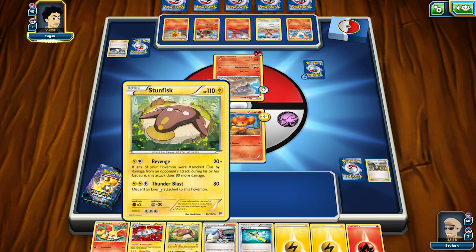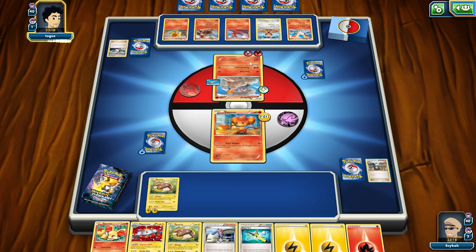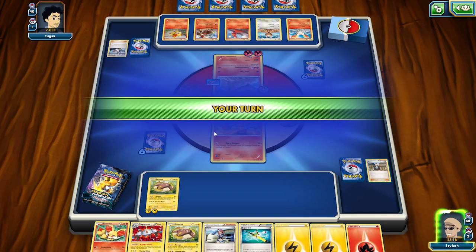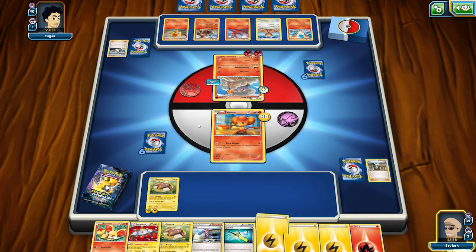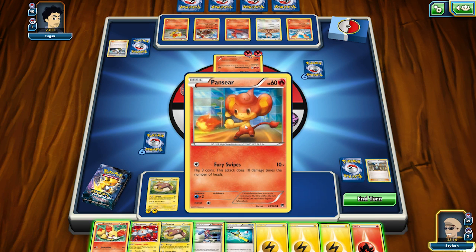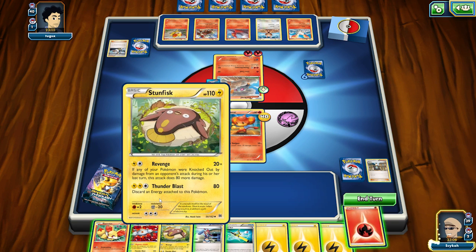Oh, wow, Revenge. If he knocks out my Pansear, and then I use Revenge on him, it's going to hit for 100. But once you consider the Hard Charm, I still won't take him out, so that sucks, man. He's going to go ahead and hit me for 20. So I guess I've got to try to damage him here. This is complicated, man. Let's see. Flip 3 coins. This attack does 10 damage times the number of heads. Oh, gosh. This is such an awkward situation. I don't know what to do here.